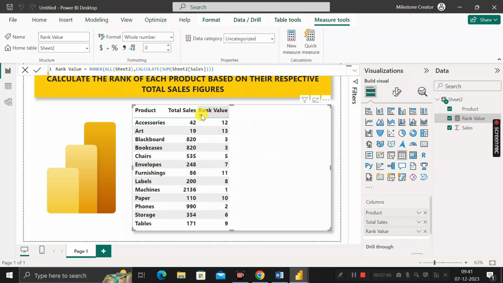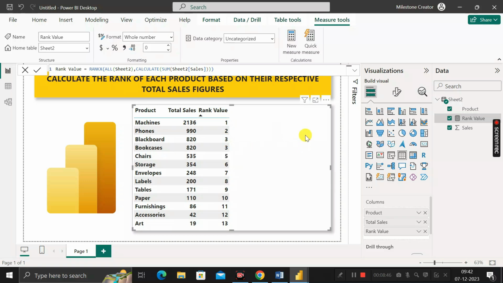Now if we click on this ascending or descending drop-down, it will show the data like this. This is the highest value, that's why here it is showing 1. Then 990 is the second highest value, that's why here we are able to see 2. But in the third and fourth rows the value is the same, right? 820 and 820, that's why it is giving the rank as 3 and 3. But here in place of 535 it is showing 5, because it is counting 1, 2, 3, 4, 5, correct? But the sequence is like 1, 2, 3, then 4, right? So in place of 5 it should come as 4.